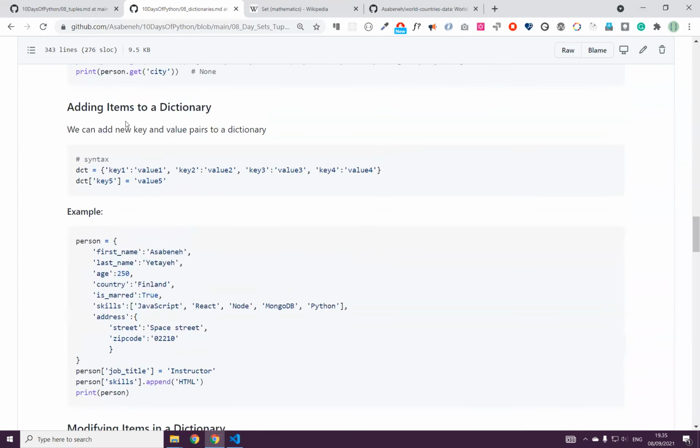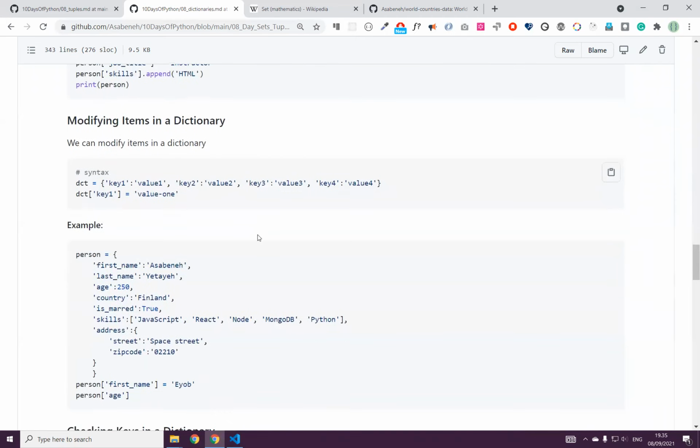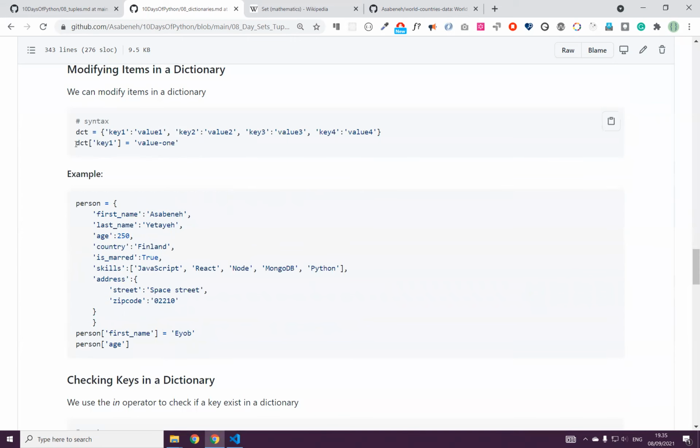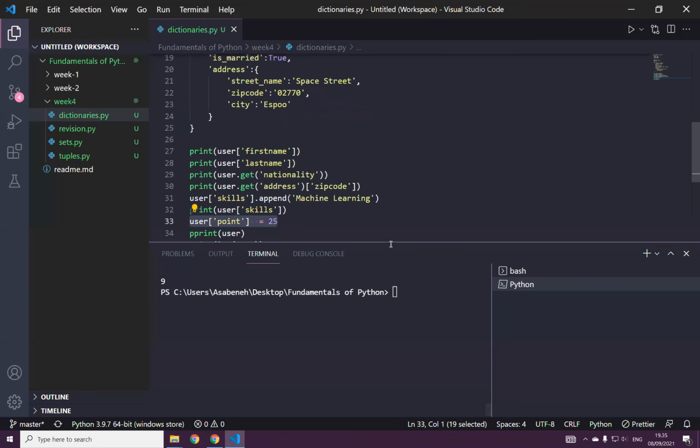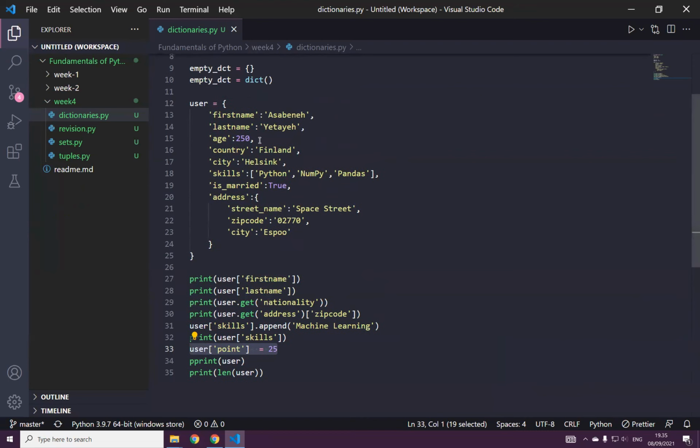And adding items to the dictionary, we have also seen that. And modifying items in a dictionary. Yes, modifying, we didn't learn how to modify. For instance, do you think the age of this person is right? Do you accept this age already? Oh, you must be very innocent then. Because I don't think that this person can live this amount of years. So it could be a typo or whatsoever.